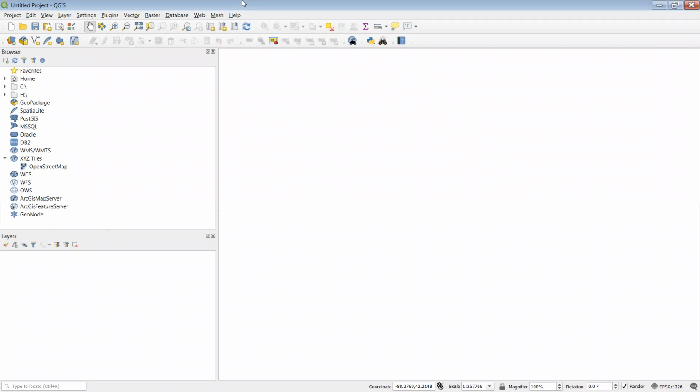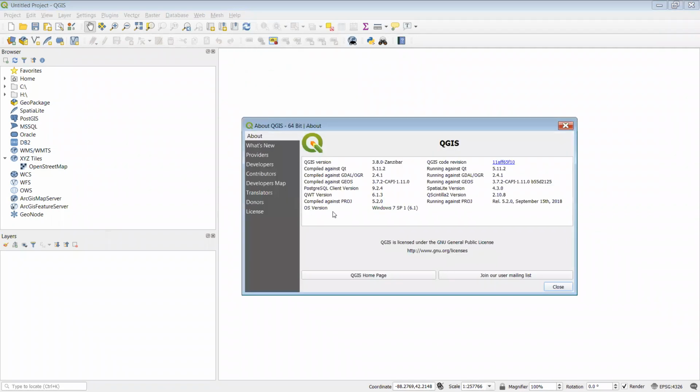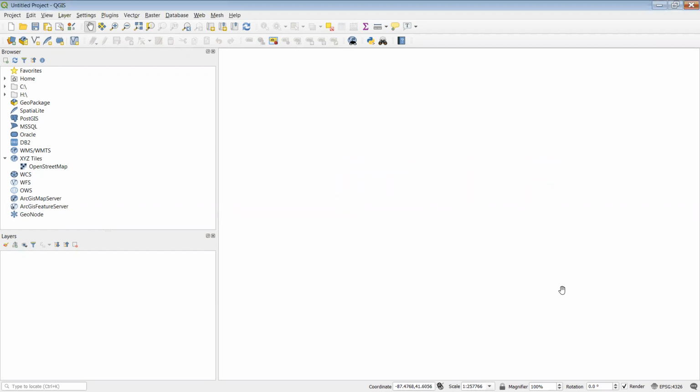Okay, so in this video, I'm going to walk you through the basics of how to use QGIS. The version I'm using is 3.8, I believe. As of the end of December 2021, 3.22 is the latest, but the changes are very minute, so it won't make any difference for most of the things that we're going to be doing for this project.